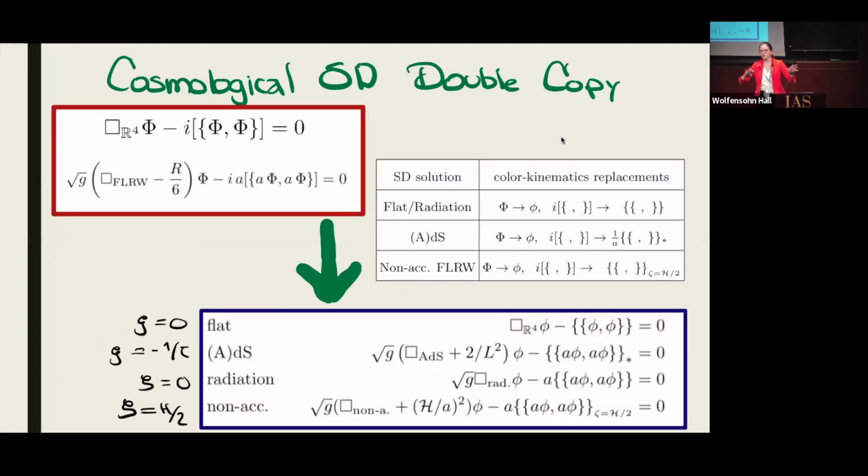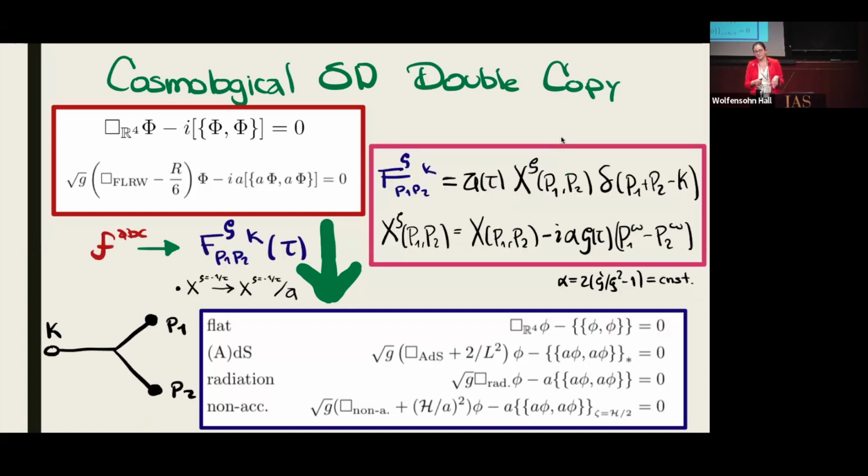So just to conclude, I'm going to review how the double copy looks for these special 4 cases that I showed you. Again, this will be either your flat space or your FRW Yang-Mills solution. They're the same. I'm just writing them with different phis with a field redefinition. And these are the equations of motion of those special 4 cases. Now, to do the double copy, you just have to do these replacements that I'm showing you here. I'm showing 3 different ones because these are the 3 different conformal classes. Each conformal class has a different Poisson bracket or Jacobi bracket modified by time or by the Hubble constant.